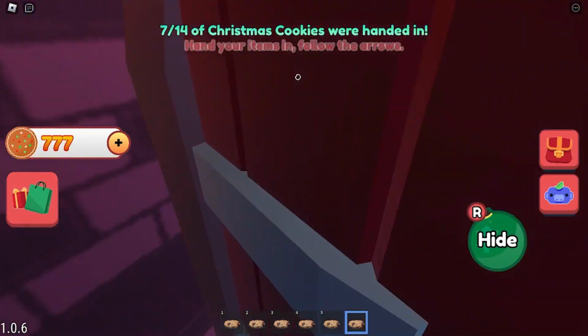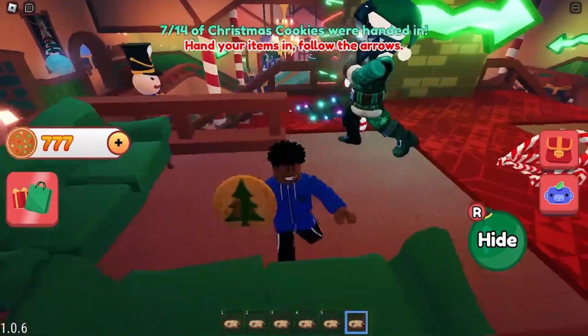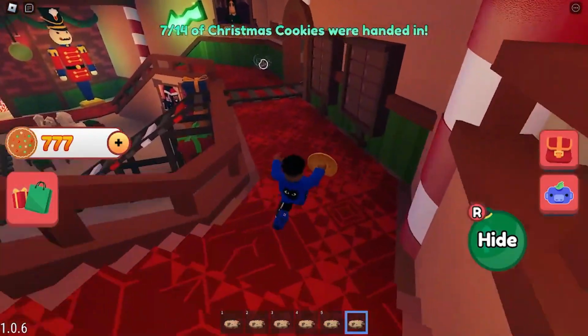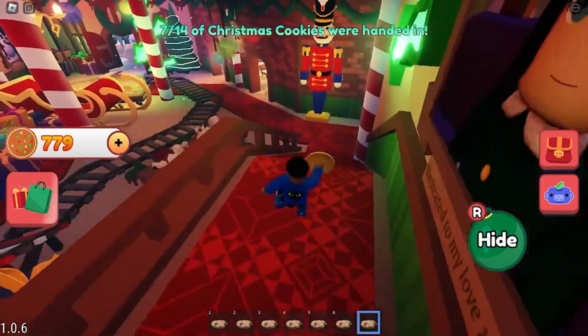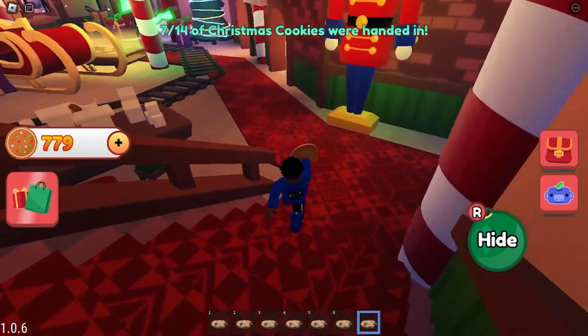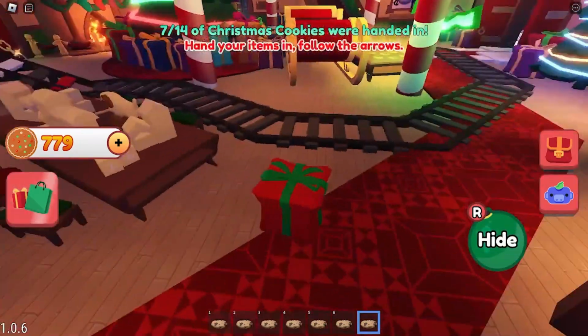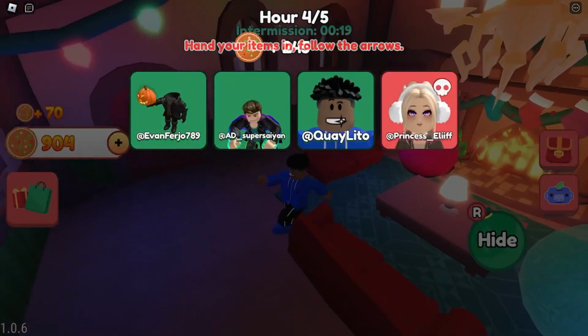All right. Oh, no. I'm stuck. I'm dead. No, I'm not. Ooh, I juked him. Let's go. I thought I was dead. Okay, we're out of here. Let's go. I could just easily hide like this, but I wasn't thinking about it. So we got all 7 cookies. Let's go.